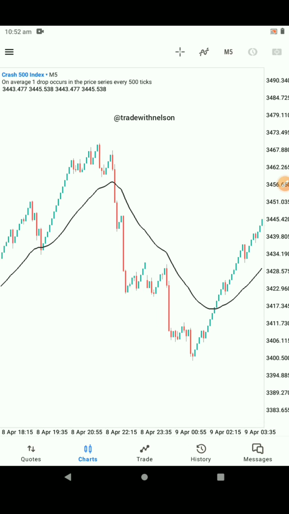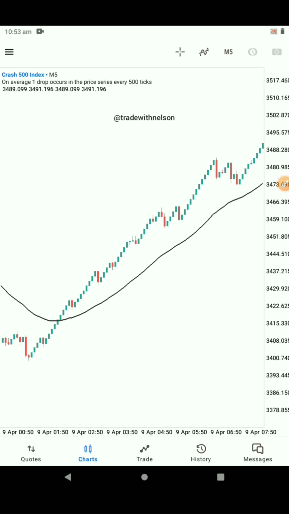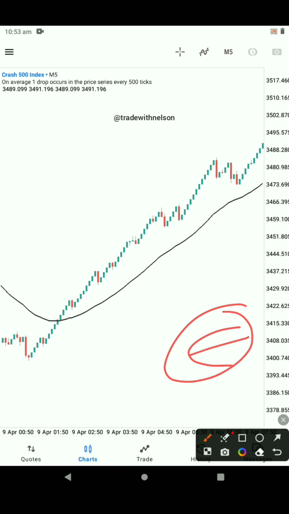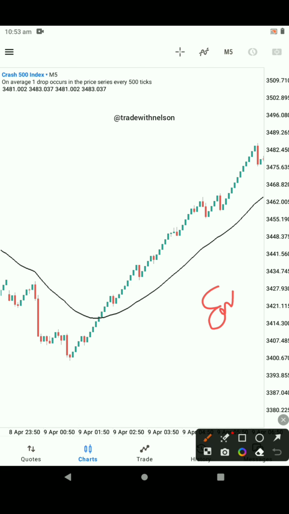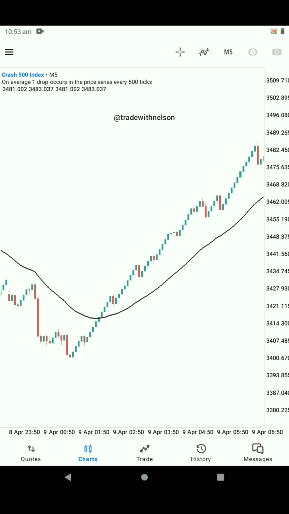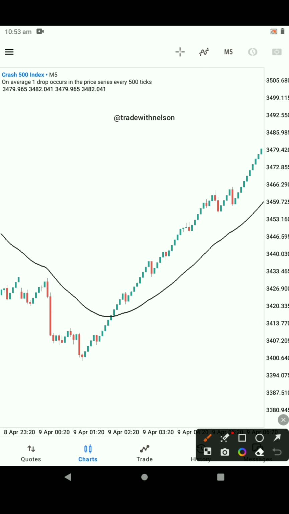So there is no fixed zoom level for this strategy. You can zoom in or zoom out as you want. After this, I want you to go back on your chart, backtest this strategy and try and perfect your entry, because entry is the most important thing when you are trading this strategy. Like I said, we are not giving signals. We are only showing you some of the ideas that you can use to trade this market.